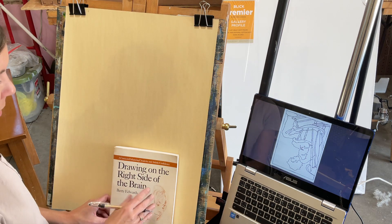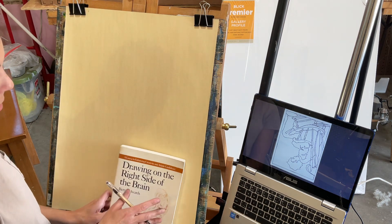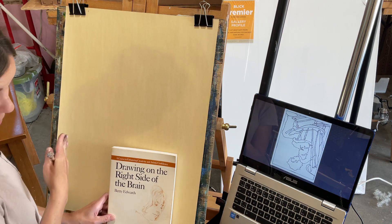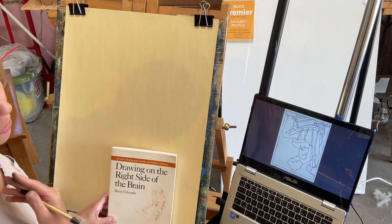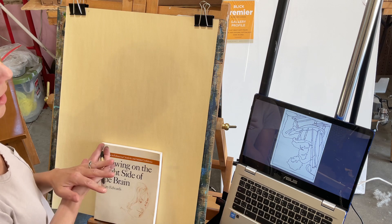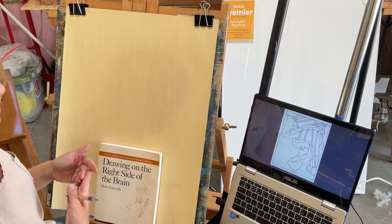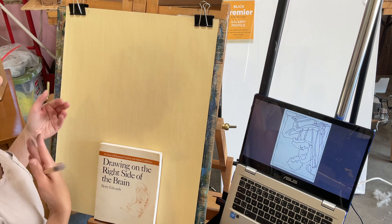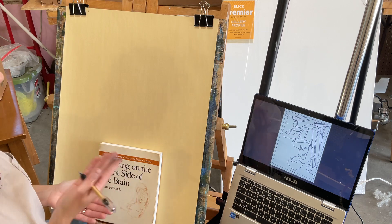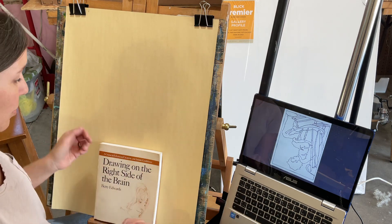In order to do that, we are going to use a technique described in the book, which is drawing something upside down. You're not going to give your brain knowledge of what you're drawing ahead of time, and therefore we'll keep our left brain out of it so it doesn't have the tendency to call things by name. When you're drawing, one technique that's going to be very helpful is to think of things in terms of shapes — is it round, are there curved lines, is the line going downward or to the right — without giving names like nose, hand, or eyeball. That's how you shift off the left side of the brain and produce a better drawing.